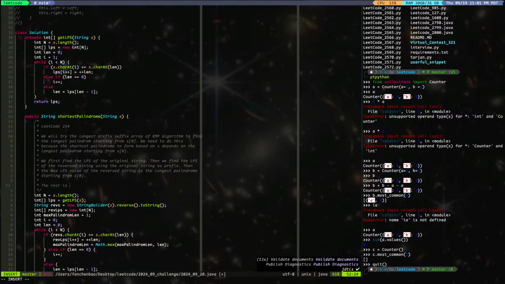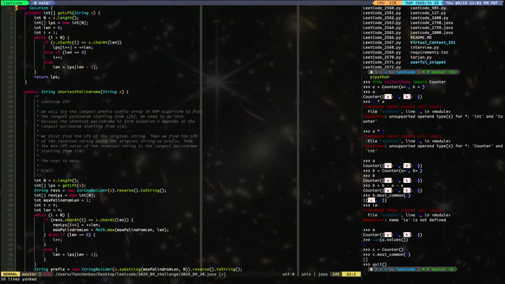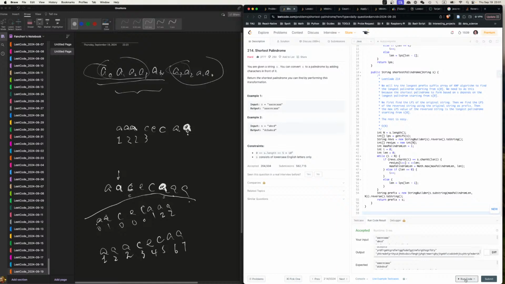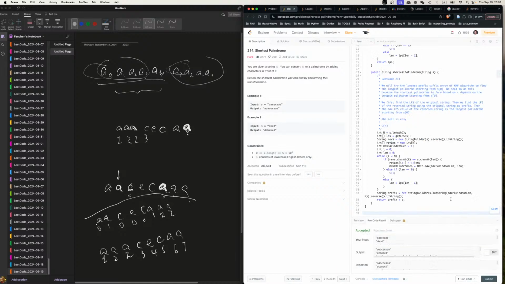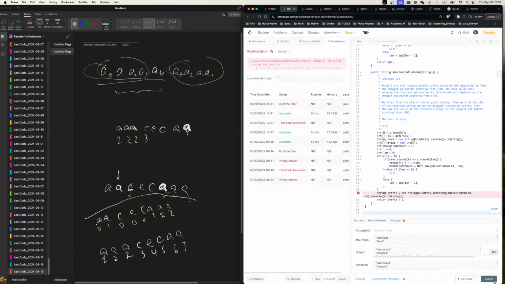The rest is easy. So this will run in O(n) because KMP is O(n). Yeah, we might be able to solve this, honestly. Okay, I have a little bit.